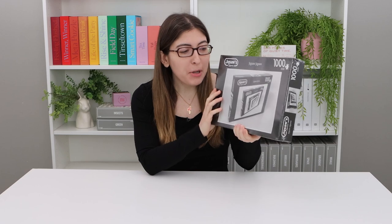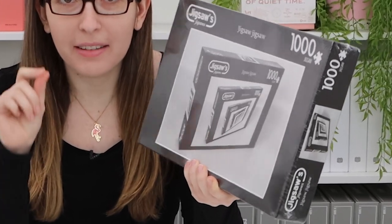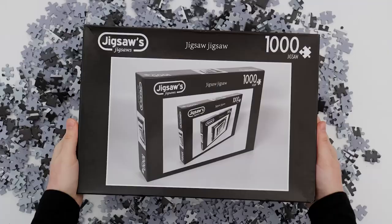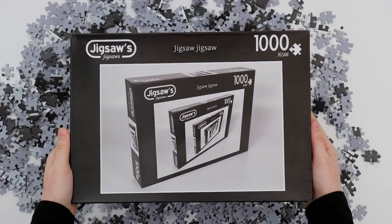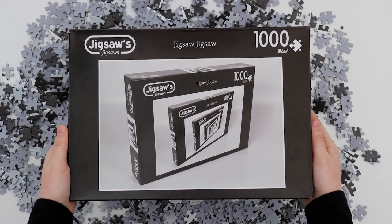Today, I am going to be doing a puzzle of a puzzle of a puzzle. This is the Jigsaw Jigsaw Jigsaw Puzzle, and it is honestly one of the funniest things I have ever seen.